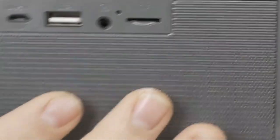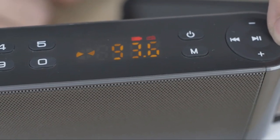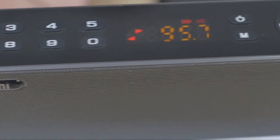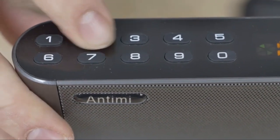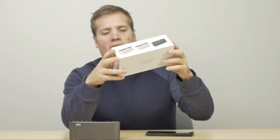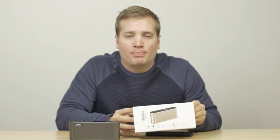It will give you 8 to 10 hours of playtime from its rechargeable lithium battery, and will take about 3 hours to fully recharge. It is an FM-only radio that provides a decent reception. There is a color display that gives information like battery status and which station it is currently tuned to. Controls are quite extensive, though we wouldn't call them self-explanatory at all — with this radio, you will need to reach for the manual. It has a Bluetooth connection that will pair up with your Bluetooth-compatible devices, including most phones and tablets. It also has an aux-in to allow you to play music from non-Bluetooth devices, and a cable is provided.